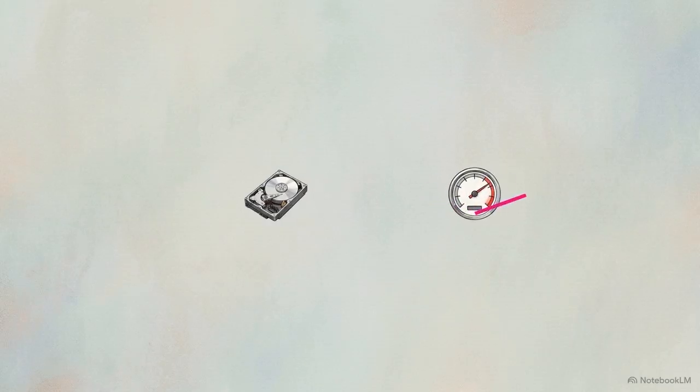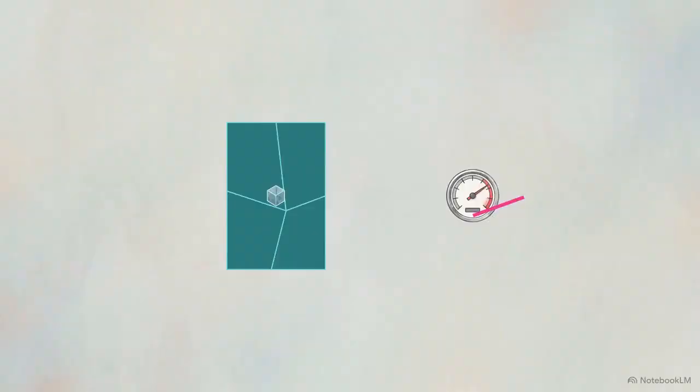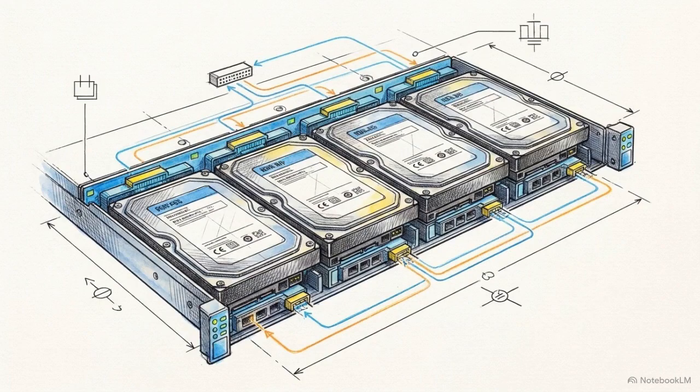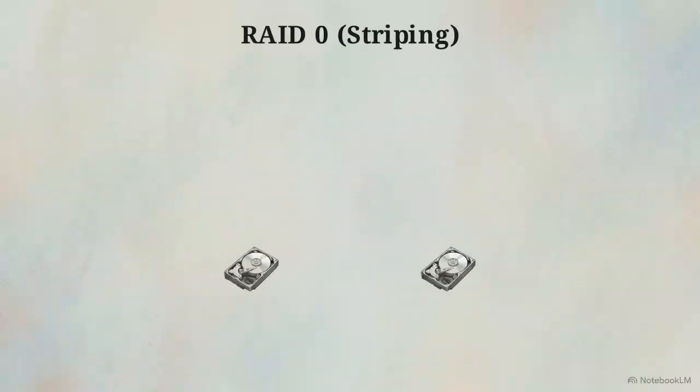But regardless of whether you use an HDD or an SSD, relying on a single storage drive introduces a critical architectural flaw. A single drive has a hard limit on its data transfer speed, and worse, it acts as a single point of failure. If that one drive dies, all the data dies with it. We resolve both the speed bottleneck and the physical vulnerability by implementing a redundant array of independent disks, known as RAID. This diagram illustrates RAID 0, or striping.